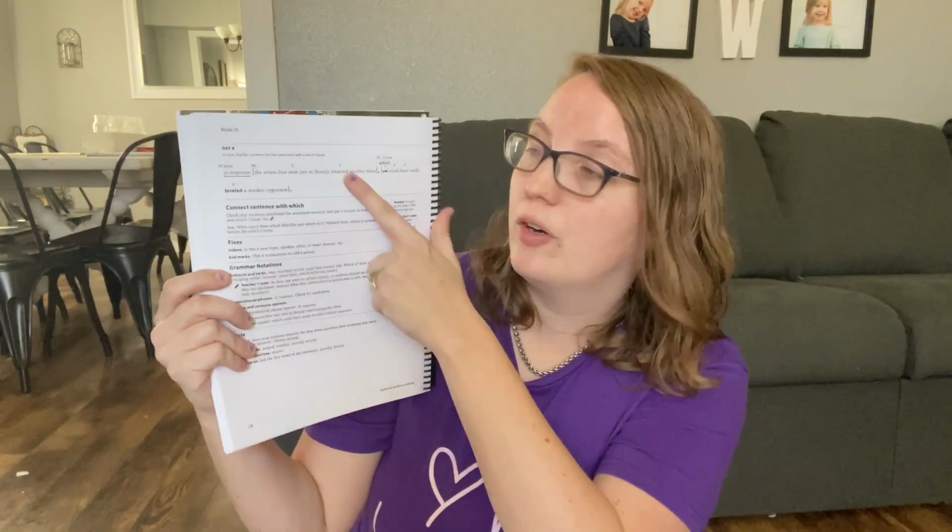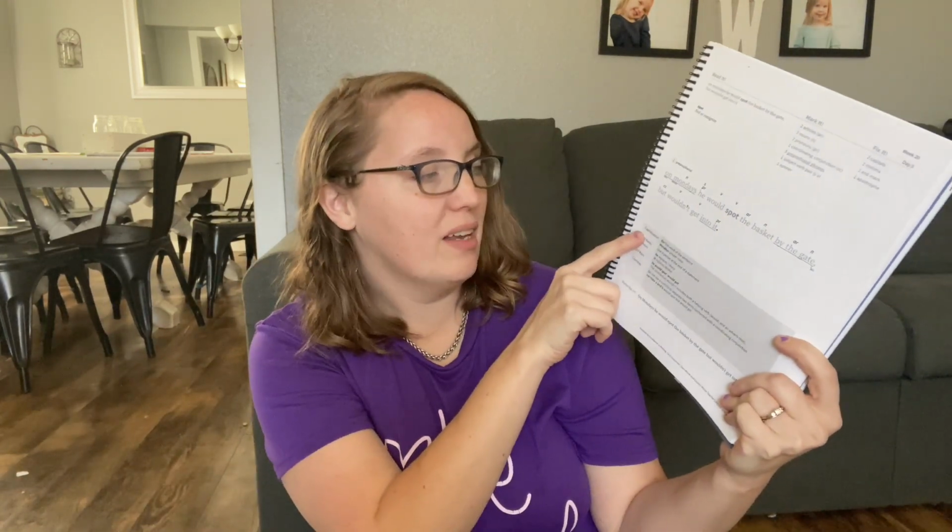But instead of a whole long page of notes in the old book that looks something like this, where you have the corrections up here and then all of these notes, you are now going to have it streamlined for your child. So they just have this small box down here under the corrections that you will be able to quickly identify and see what needs to be fixed and why. They still included the why, so no worries there, but with it, it'll say capitalization. The word on needs to be capitalized.